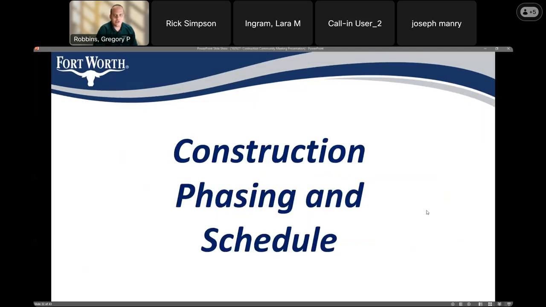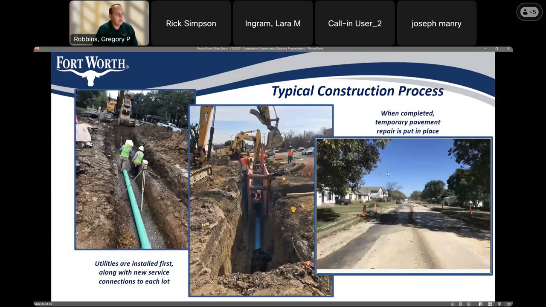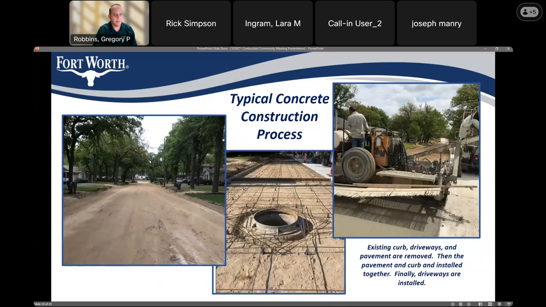Now I'll talk about the construction phasing and anticipated schedule. Underground utilities will be installed first — water, sewer, and storm drain on Thrall. After these are installed and connected, a temporary pavement patch will be put in place until the street is ready to be paved. For streets being repaved with concrete, all existing pavement, curbs, and driveways will be excavated first, then the pavement and curb will be installed together. The contractor will most likely do half the street at a time so the other side still has access while the new concrete cures. Driveways will be installed last.